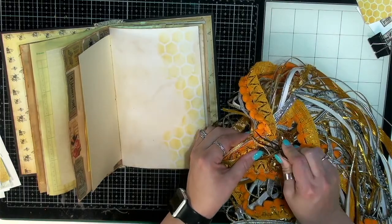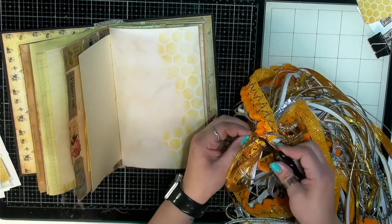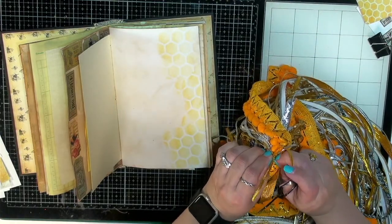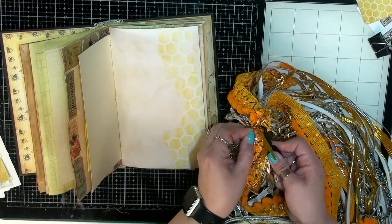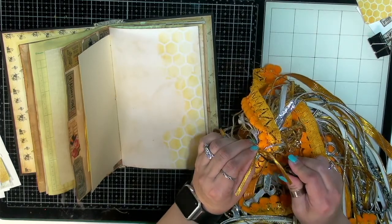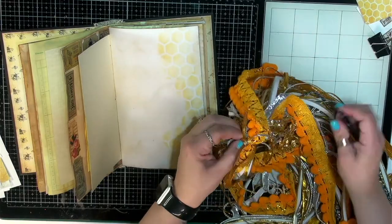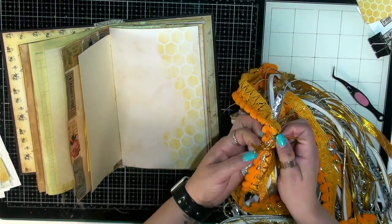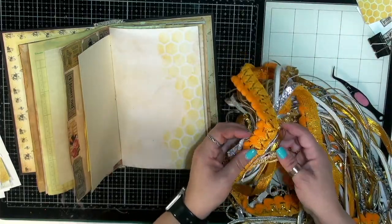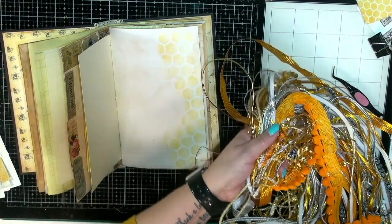Of course, my eyesight, I can't see how to untie that knot very well, especially with this shiny trim. It makes it a little difficult to find where the knot is joining. I think we can get it though. There. Perfect. Okay, let's pull this guy out. Oh, we got a couple of these guys. Excellent.